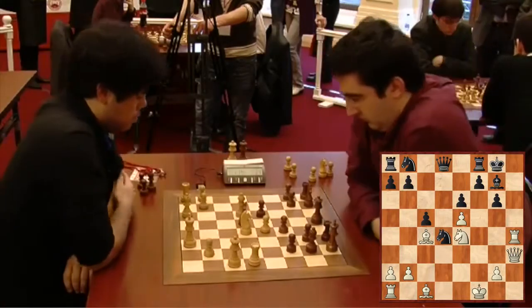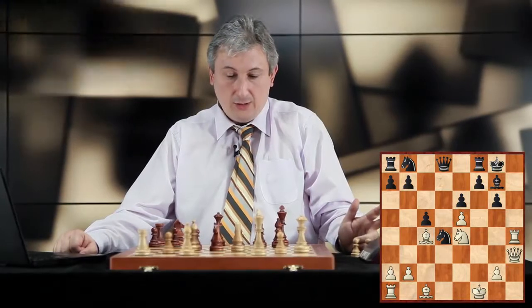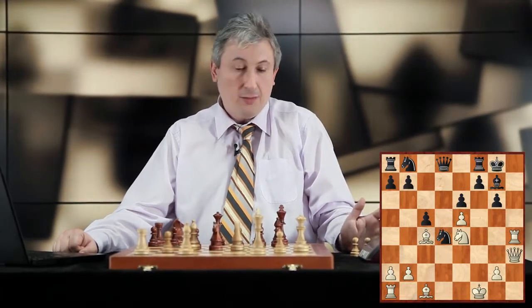I would say that this is a critical position in the game. First of all, black is only up a few pawns, which obviously will not matter if he gets mated.